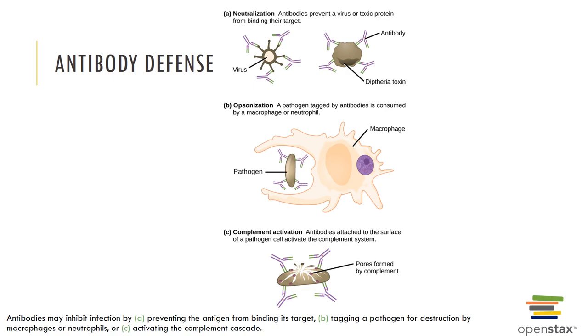Opsonization is when antibodies coat the surface of pathogens so the pathogens become sticky and are more susceptible to phagocytosis. Complement activation occurs upon binding to an antigen, and portions of the antibody molecule change shape, exposing areas that bind complement proteins. The bound complement molecule then activates the complement system, which destroys the antigen by lysis or enhancing phagocytosis.